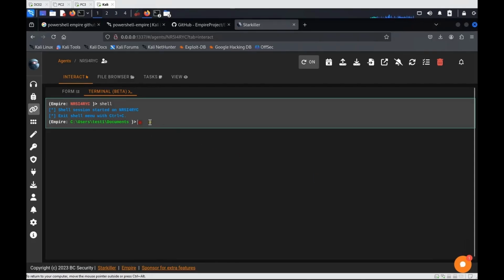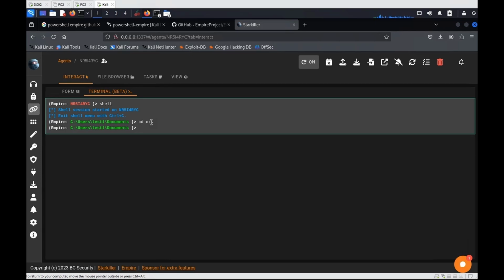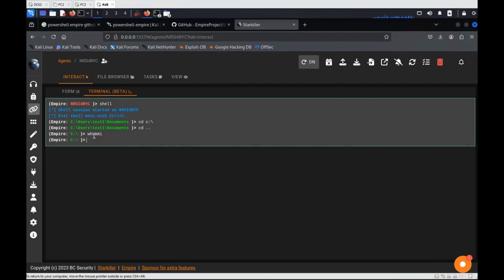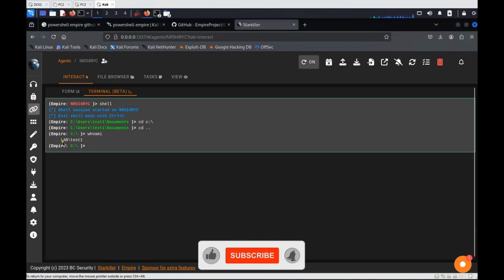You can change the directory. So let's go to cd and the directory wherever you want to go. All right, so let's wait. Okay, so now it looks like this is working, so it's too fast. The other thing I can do here is whoami. Okay, let's wait to get the result. Now you'll see you are interacting as test one.